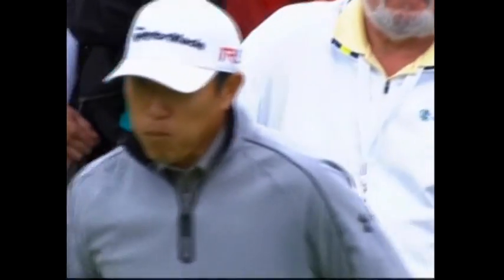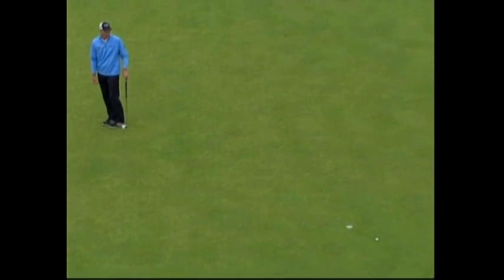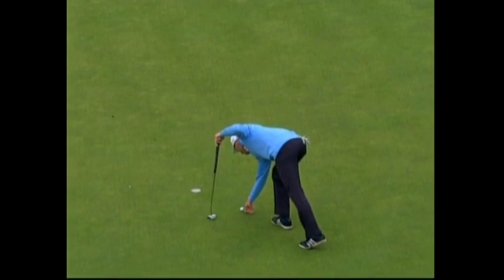You got to think he's got 4, and we have 4 players right now at 6 under. Yeah, sometimes it's good to play the percentage game. You don't want to take a 5 and then 6 does become the playoff. Furyk, and you see the mark of Johnson. Oh, that was a good read for him. Yes, it was. That about halfway there is DJ's attempt coming up.